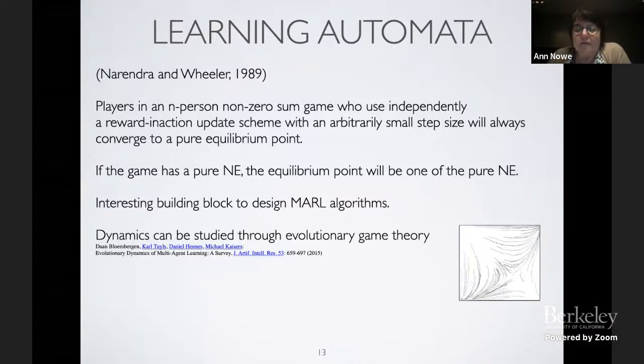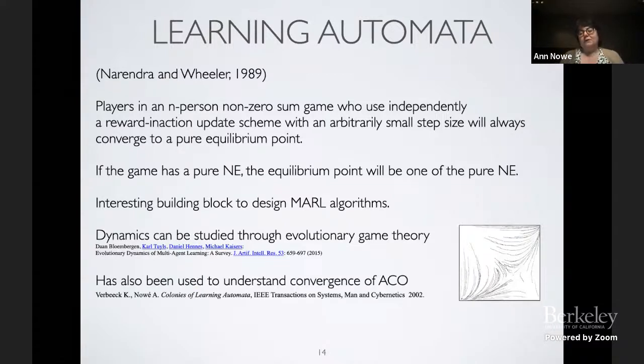And this is a paper I can recommend if you want to understand this learning dynamics better, where the link with evolutionary game theory is being made, not only for this learning automata, but also for other reinforcement learning algorithms, so multi-agent reinforcement learning algorithms. We actually also used these insights in learning automata, for example, to understand better the convergence of ant colony optimization algorithms.